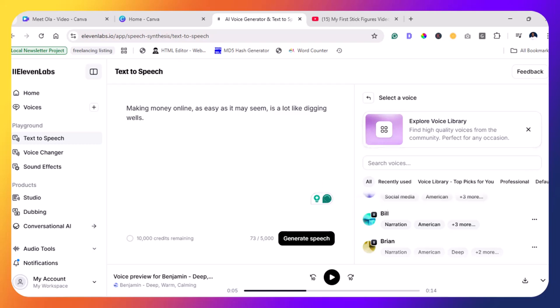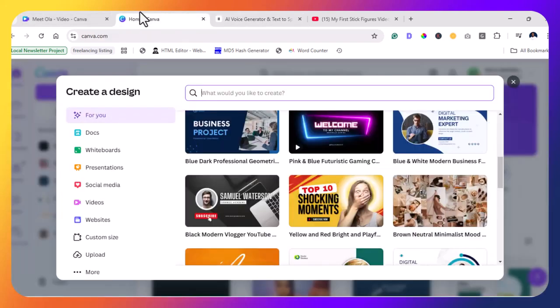So you download that, and then this is the real deal. You come to Canva. Take note, I'm using Canva Pro, so I doubt if this would be possible in the free version. In fact, it's not possible in the free version, but Canva Pro is not that expensive. It's worth the amount, looking at the kind of content you can create with it. Apart from stick figures, I've also generated some kind of documentary videos with this, and it looks really good.